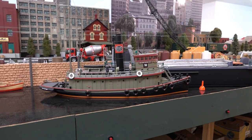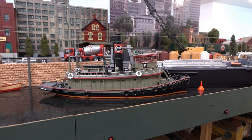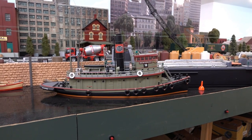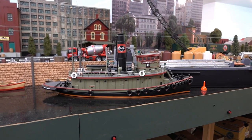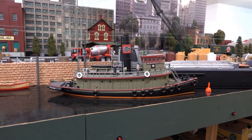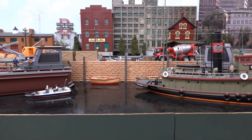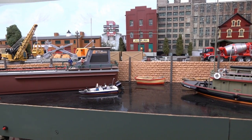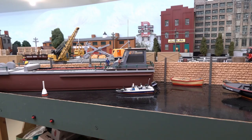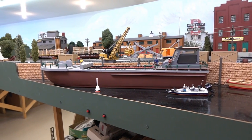That came out first, and I got it. And then later on, they came out with a Pennsylvania Railroad version. But that's okay, because I interline up here. Part of the Lackawanna Yard is where the New York Central comes in too. So you can see some New York Central stuff around and a couple engines. That's my logic for having it serviced by the New York Central and the Pennsylvania, which really come into East Lackawanna.